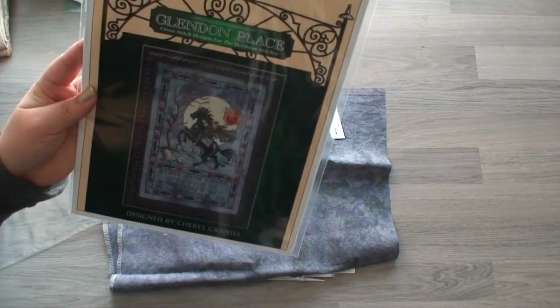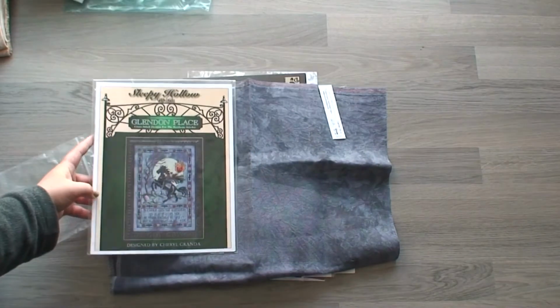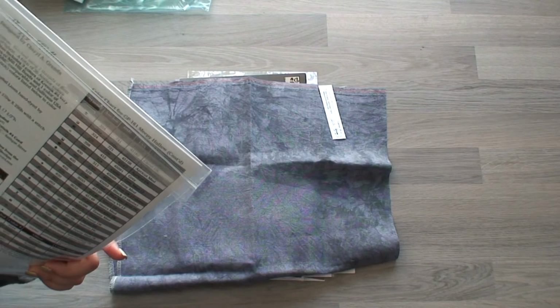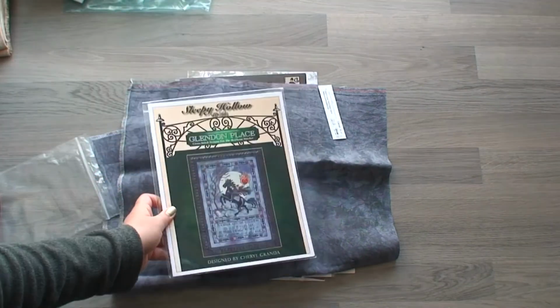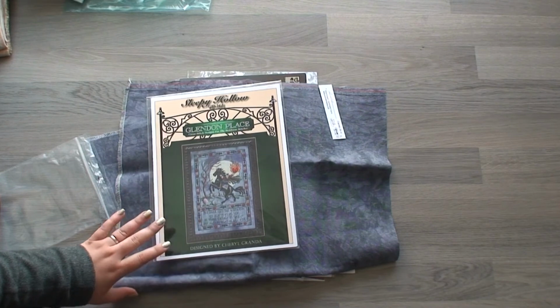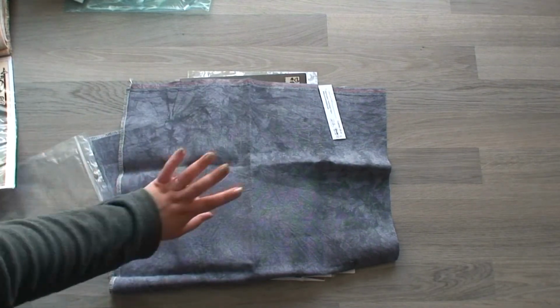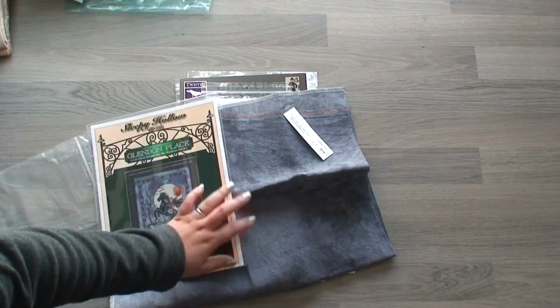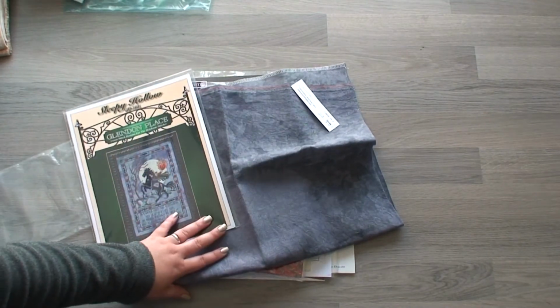I want to stitch Glendon Place Sleepy Hollow on this fabric. It calls for Haunted, where is it? Oh, it's just called Haunted. It calls for Haunted, but I've seen pictures online where it has a lot of green in it, and I really do not want the green. I want a lot of purple or gray. So I am afraid of just buying it and not liking it when I receive it, unless I can buy it in person, and the shop didn't have it, so she already had this cut, so I went with the Echo. I will just have to kit it up and see if it will be too dark.